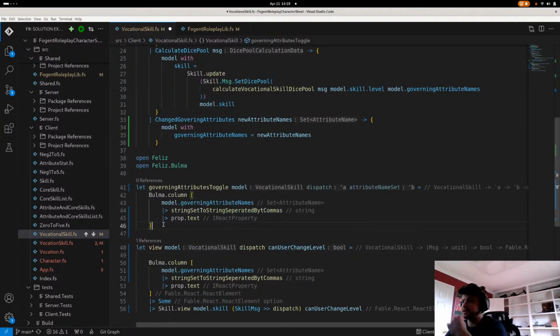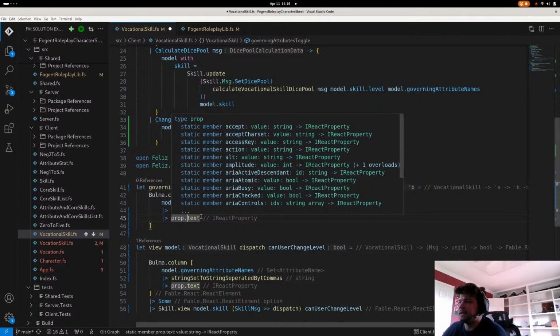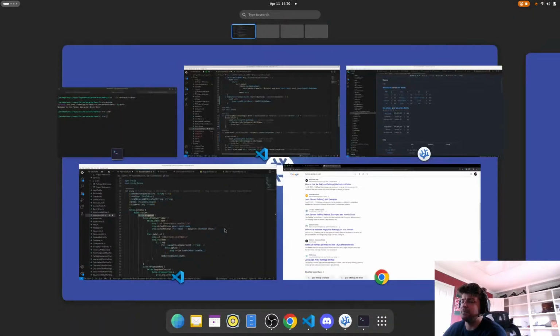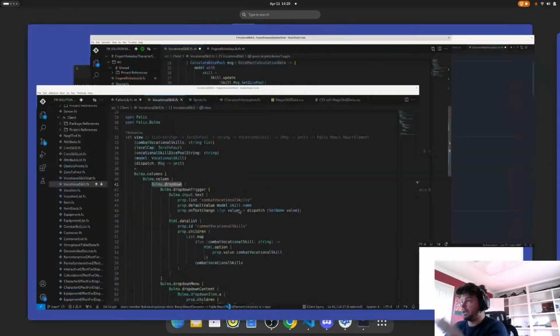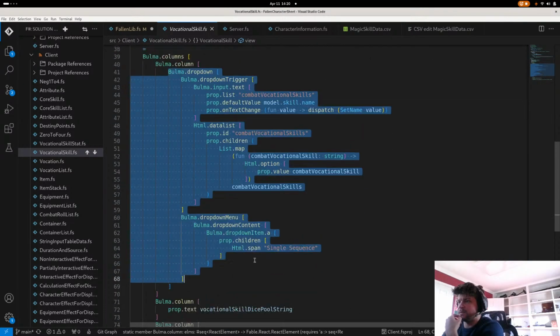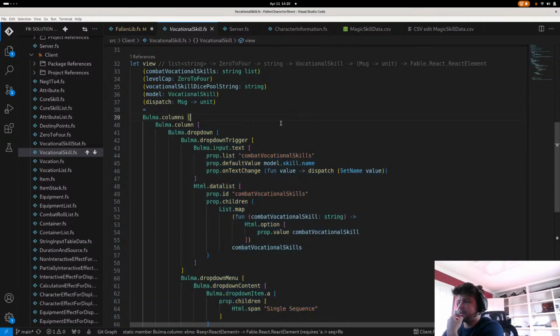So in this column, instead of just displaying the text with prop.text, we're going to be trying to pop out some UI. And now I actually did something similar to this. I don't know if it's good though. Let's see. So this would kind of be what I would need to implement. Let's read over this here. Within a column, you can call a drop down.